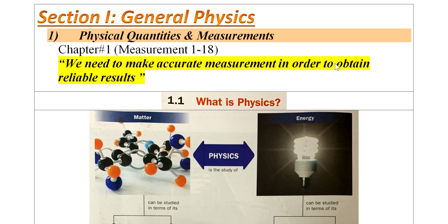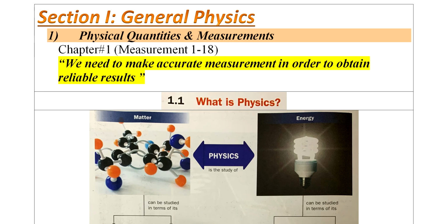That Google Map is going to measure some of the physical quantities and going to locate the exact position of the house, place, school, or any road, highway, motorway. So we can rely on that application. That application is having reliable results due to accurate measurement. Now the question arises, which physical quantities we need to measure accurately? First of all, we will see those physical quantities which we need to measure accurately.